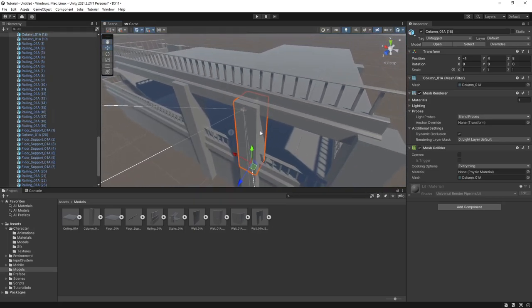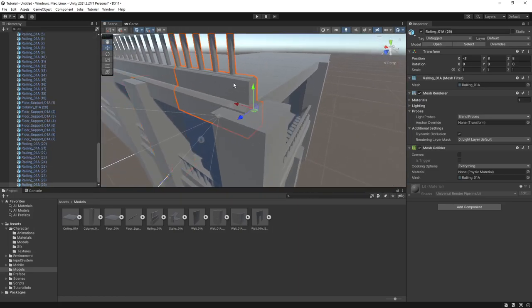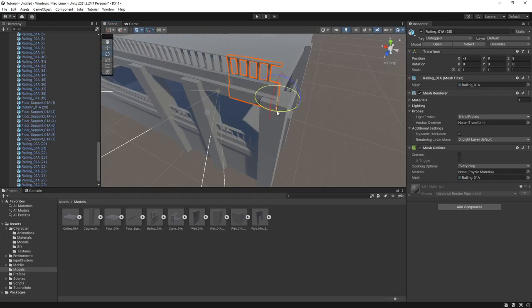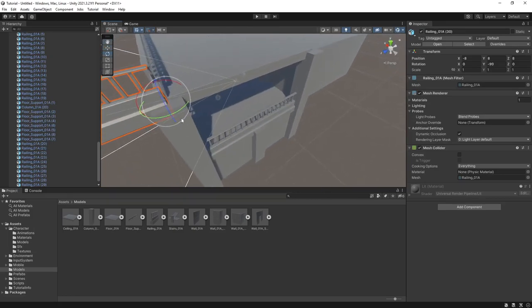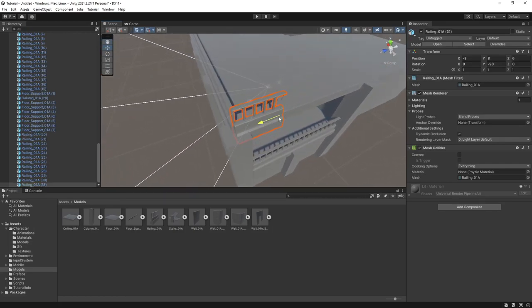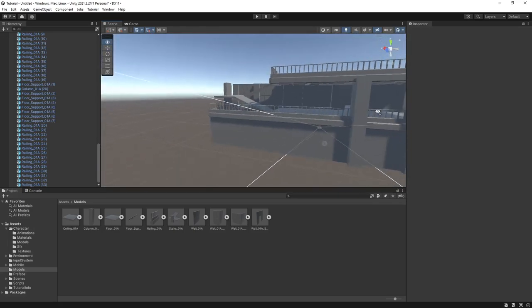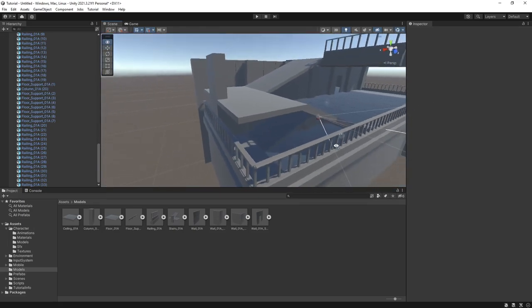So if this column was exposed here at the top, you would need to UV map that appropriately, but it wouldn't be such a big deal. If your character never comes up here, then it's not really a big deal. You maybe get away with this, but you might also want to create little trims specifically for buildings as well and lay them over on top of that even. It just goes and goes around and around. You can make so many variations of the same things over and over and over again.